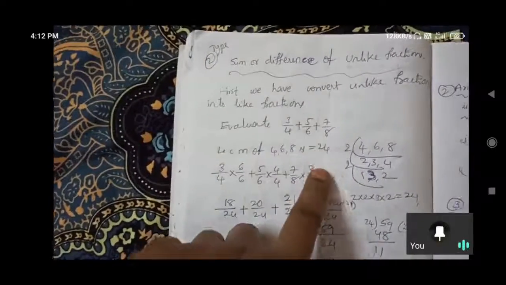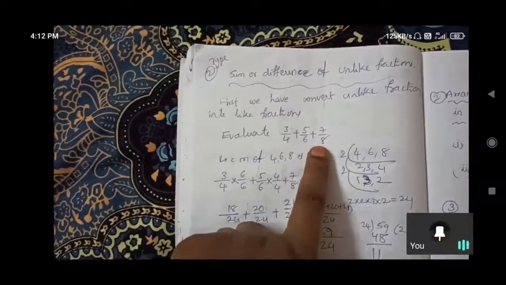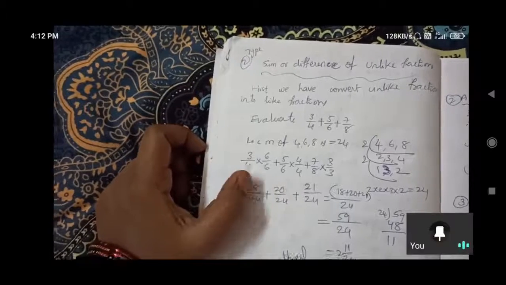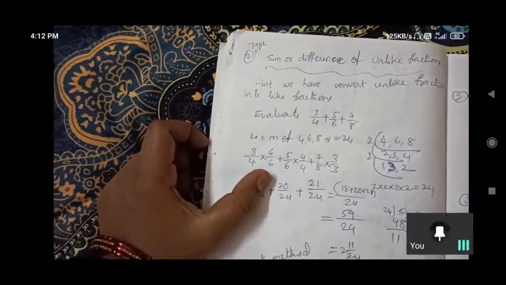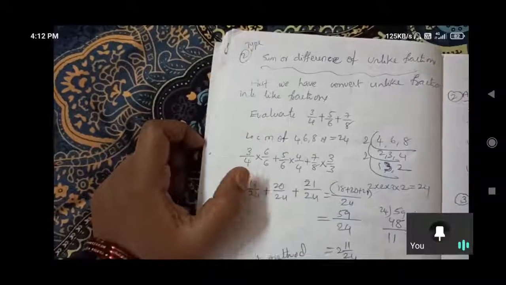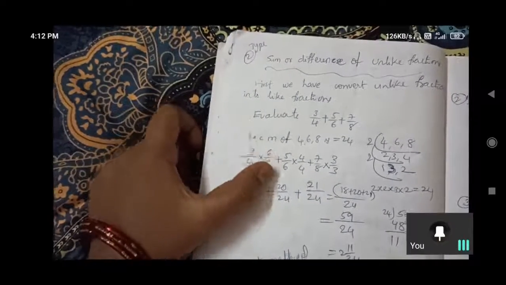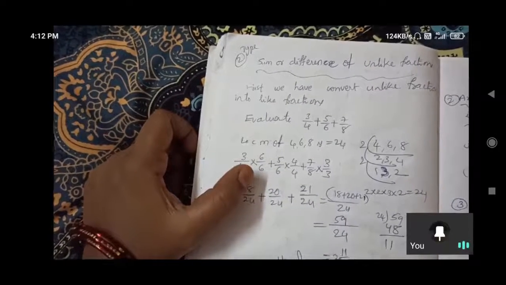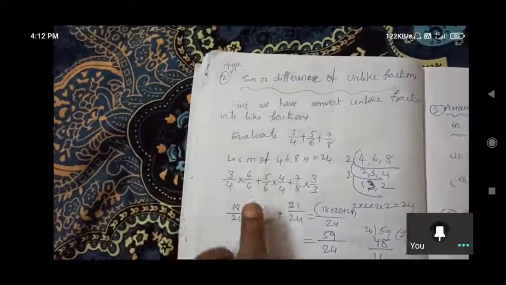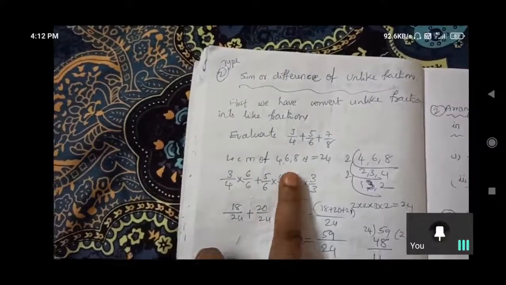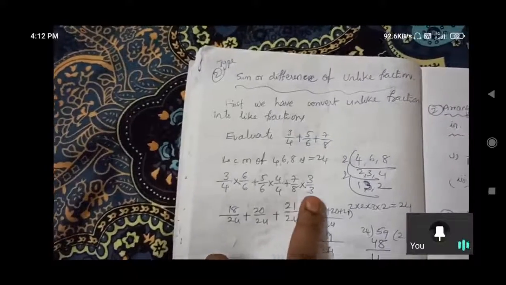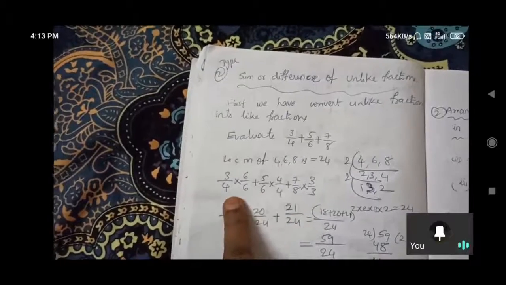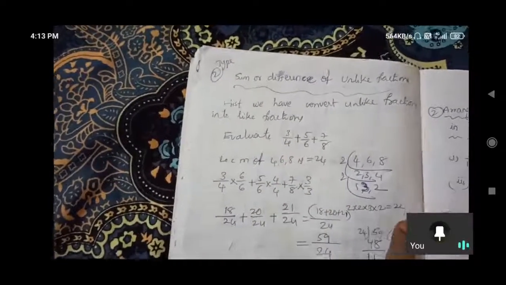So we need to make all the denominators 24. For that, 4 should be multiplied with 6 because we need to get 24. How much we need to multiply to get 24? 6 we need to multiply. So like that, 6 by 6 we can. Why do we need 6 by 6? If we multiply the denominator and numerator with the same number, there is no change. So like that here, 6 4s are 24. That's why 4 by 4 I am multiplying. 8 3s are 24. That's why 3 by 3 I am multiplying. Here these numbers should be such that we make that one 24.